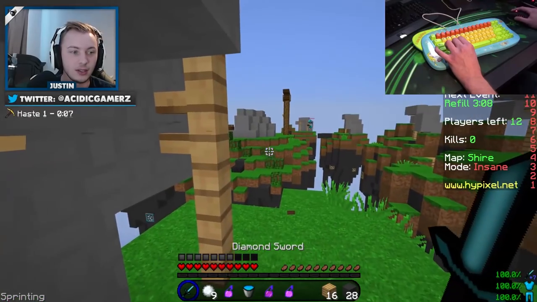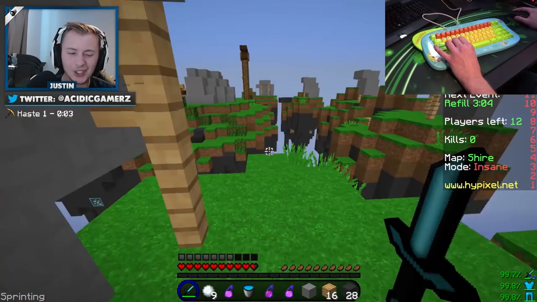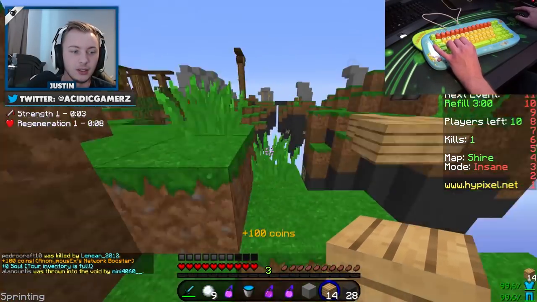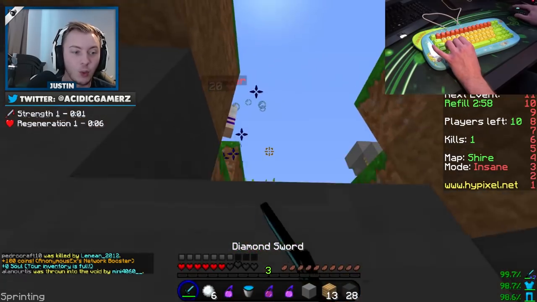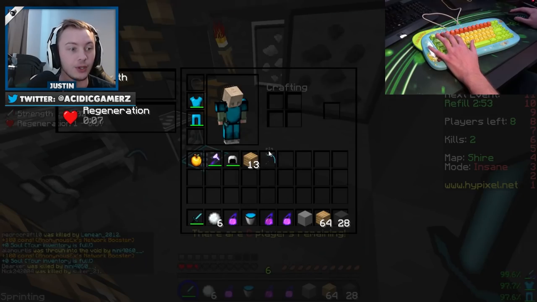That would have been nice. Come on, come on, come on. Where are you going? Hello, hello, hello. Not the smartest move, buddy. Not the smartest move. Wait, don't do it. Don't do it. I have strength. Why would you do that? Okay, that's why. That's why you don't do it, though. You totally shouldn't kill me there.